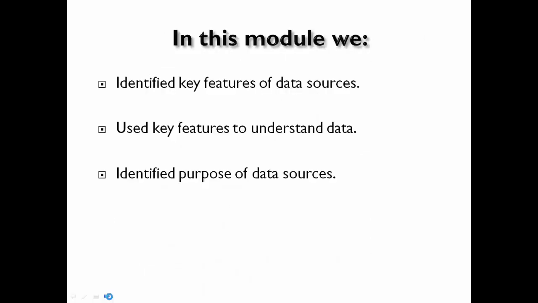So let's think about what we achieved in this module, what we did and how we improved our knowledge of writing Task 1. We identified the key features of each of the data sources, that these will help us understand the data, and we identified the purpose for each of the data sources. So you should think about trends over time, or just one particular moment in time or 2 moments in time, and comparing and contrasting that data. Now that we understand both the actual data and the purpose of the data, we can move on to the next module.